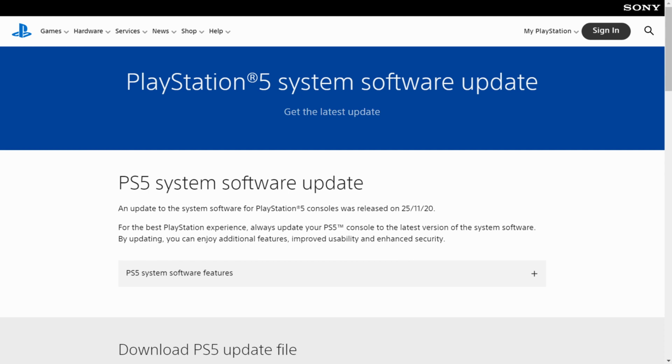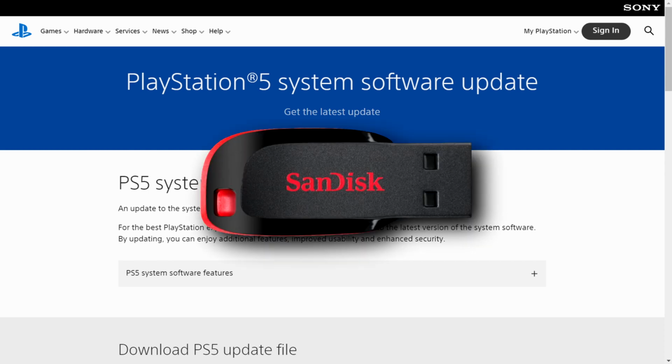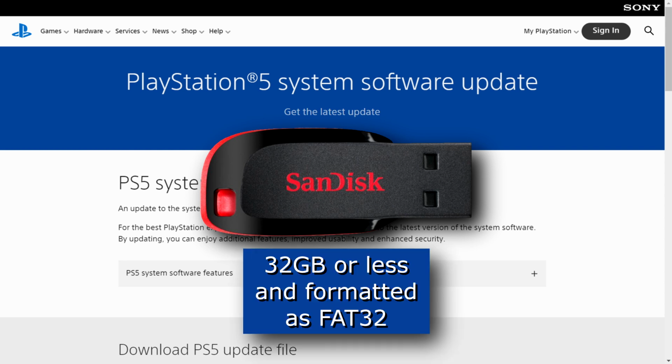You're going to need a couple of things though, and the first thing you're going to need is obviously a USB thumb drive. And for my money, I would say preferably you want one that is under 32 gigabytes in size. The reason for that is if you get a drive that's under 32 gigabytes and you're using Windows 10, it's going to be a lot easier to format in FAT32. And you will need to format your drive as FAT32 in order for the system software update or reinstall to work. So obviously, make sure that you're doing that correctly. But we'll get to formatting in a moment.